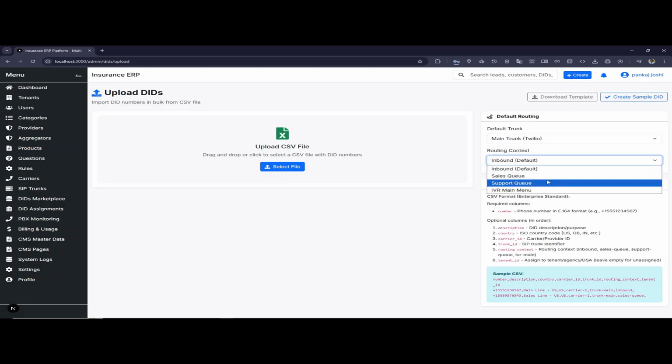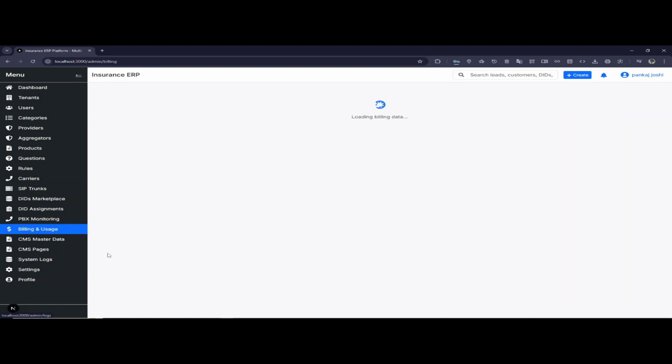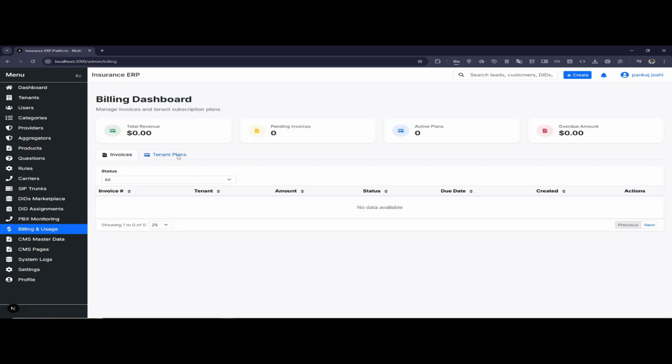So it is the same. CMS pages. Look at that. This is the home page, about us page, frequently asked questions, contact, terms and conditions, solution page, system log page. So another is the system log, right? That is the overall activity happening in the system. That will come here, and this is the settings page, right?